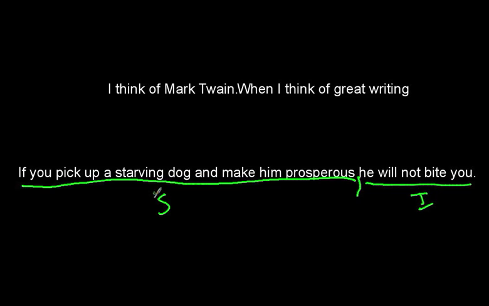Now, from our previous lecture, you can see that this simple sentence has a lot going on in it because we have pick, verb, make, verb, we have dog, him, right? We have a lot going on in this sentence, yet it's still simple. It's just something with a compound verb. And I know that seems complicated, but this is still a complex sentence. Okay, let's move on.